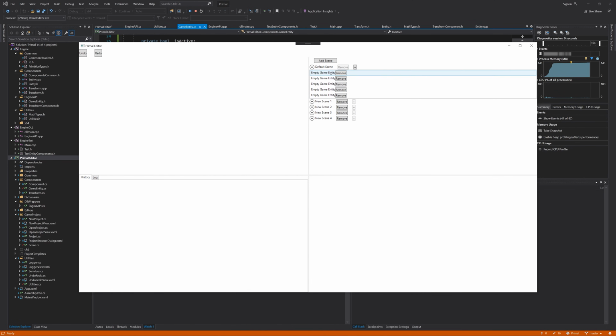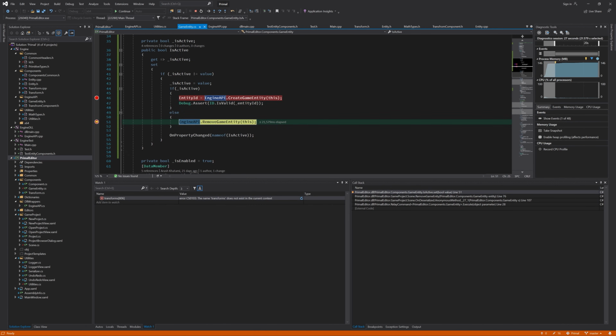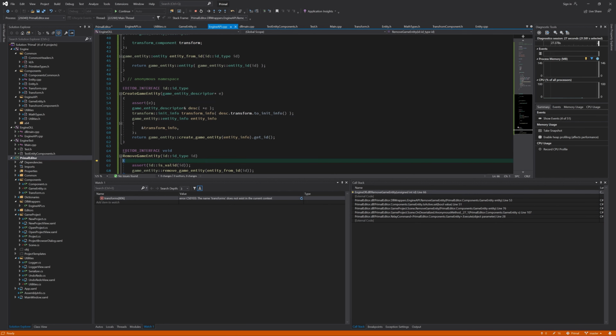And yeah, we have 5 entities, and that's number 0, 1, 2, 3, and 4. Now, if I would remove one of them, let's say this is 0, 1, 2, so the entity with the index with ID 2, if I remove that, then we can check if that works.